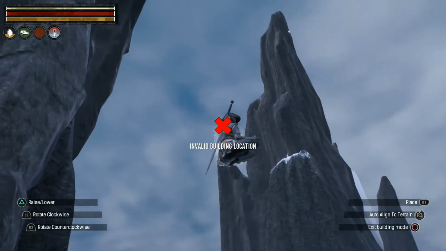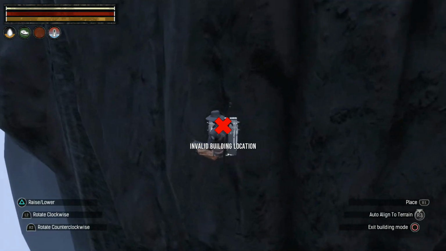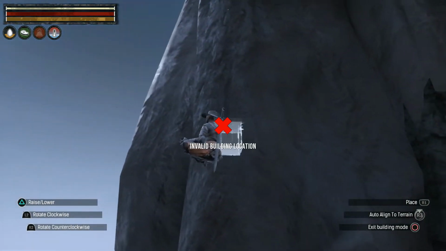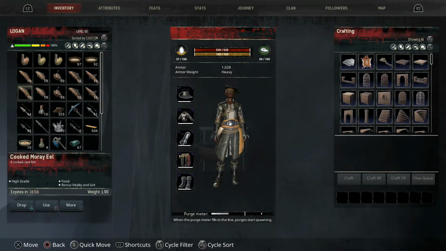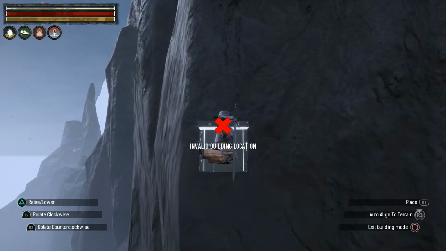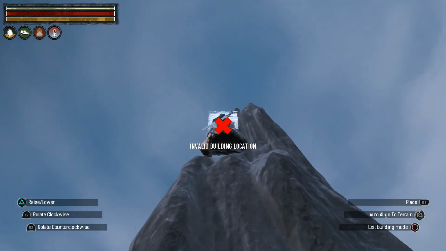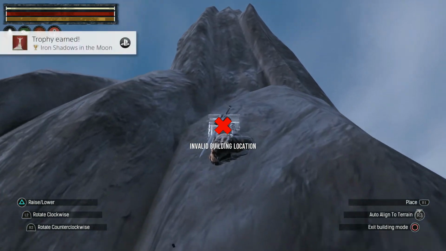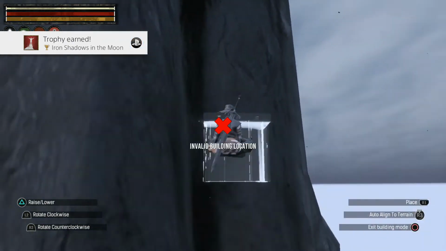I was not aware you could not build your way up to get this achievement. And it does seem to just be a matter of height. Yeah, I can't build that many foundations, so that's not going to help. Oh, there we go. There's the trophy. So it has to be done by climbing the spire.